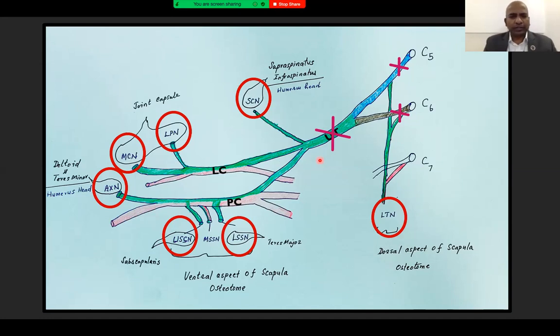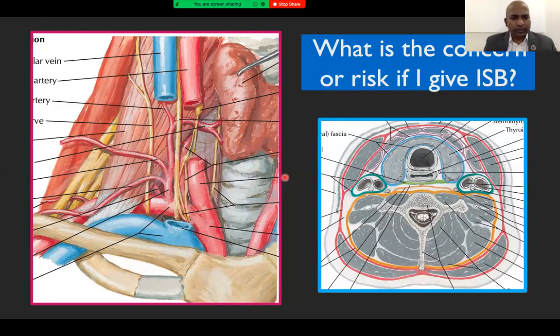But unfortunately, when we are attempting to do so, the local anesthetic from the interscalene groove can diffuse either directly or across the scalene muscle to reach the phrenic nerve. It can produce phrenic nerve palsy. Suppose your local anesthetic volume is more and the local anesthetic migrates even more medially, it can block the sympathetic chain over the longus colli muscle. Suppose your local anesthetic migrates even more medially, this brown structure is esophagus, this white structure is trachea.